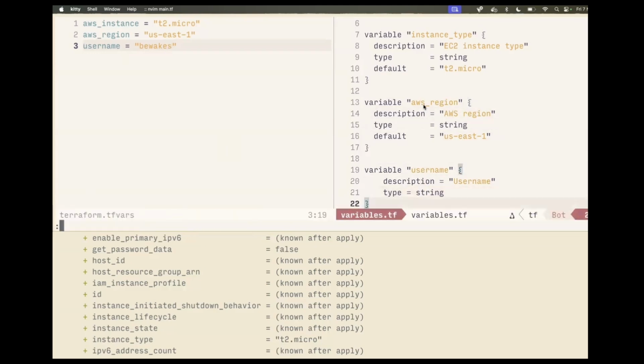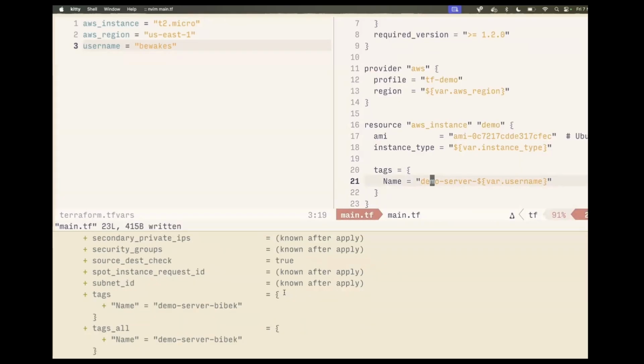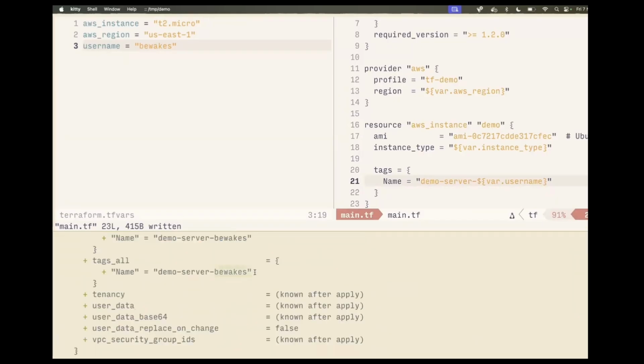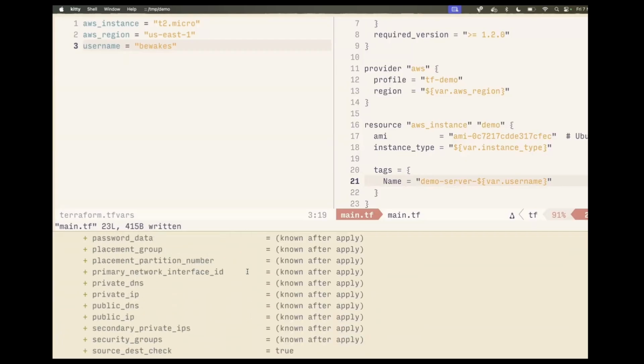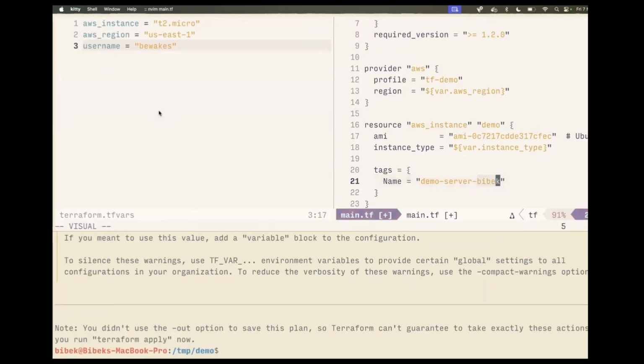So then let's open the main.tf file, and in the place where we have used our name, let's replace it with var.username. Okay, so let's see what Terraform plans for us. Okay, so we have our username added here, and for the rest of the values we cannot see the difference because those are the same as when we hard coded those. Previously we had our hard coded username in the tags. So what we want now is to have this configured from the variable.